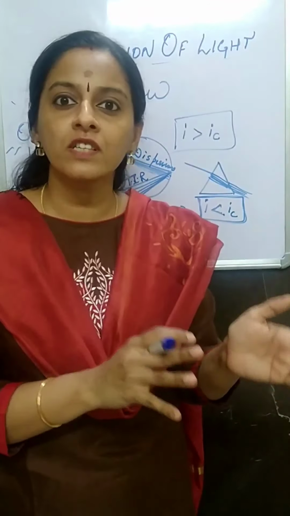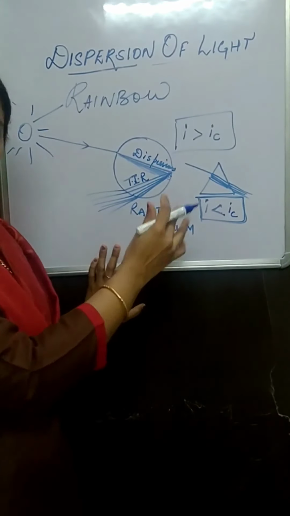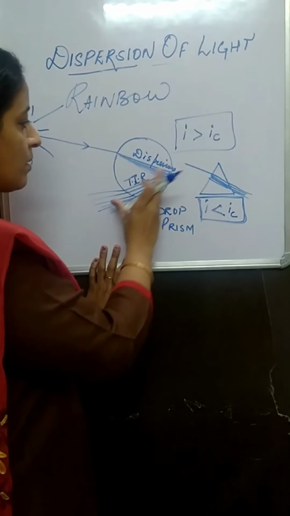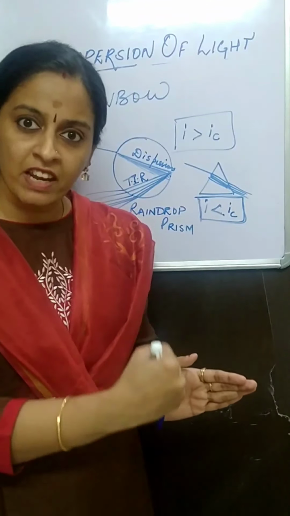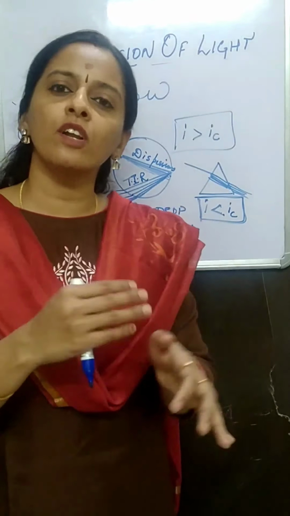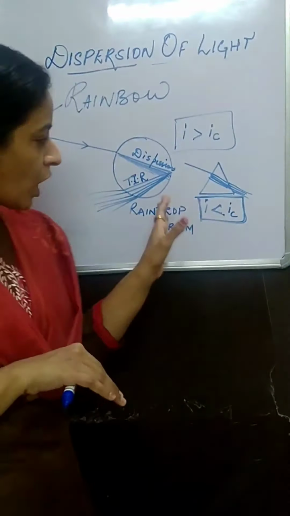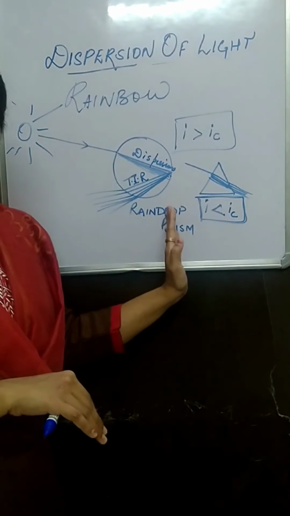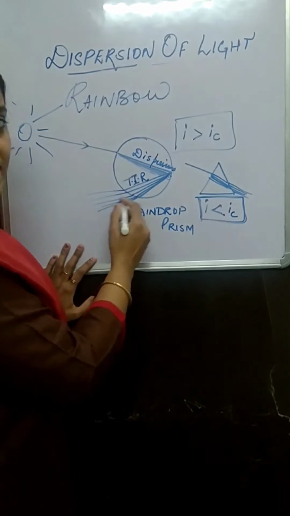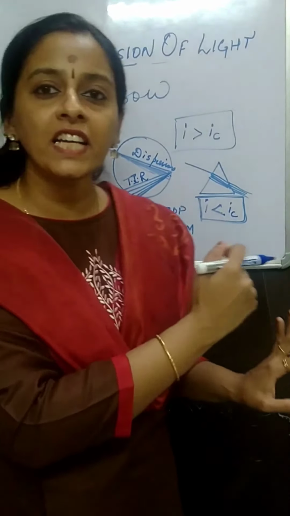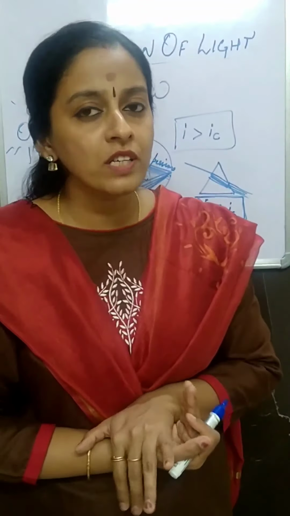So when the angle of incidence became more than the critical angle, at that time total internal reflection took place inside the prism. Now in the second case, when the rays were reflected back, at that time the angle of incidence is less than the critical angle. Less than the critical angle, so now refraction took place. Now the rays were allowed to come out of the raindrop. So what you see is the different colors of light coming out of the raindrop, and that is how a rainbow is formed.